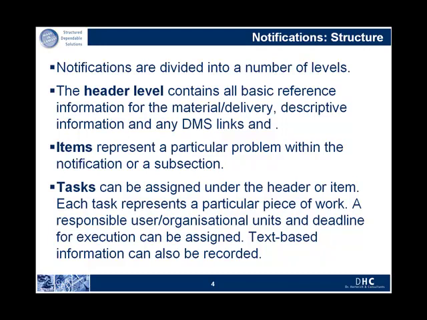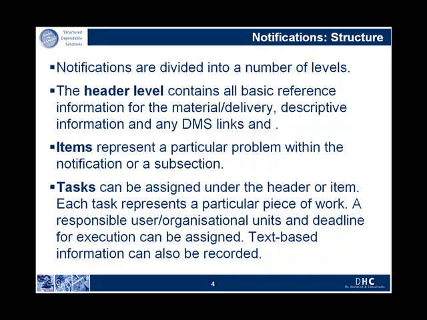Now, an item represents a particular problem within the notification. So this could be, for example, a particular item of equipment, or it could be a particular subsection of that notification. In the example shown here, we haven't employed the item view apart from actually recording what the particular deviation was, the cause. And as we've already discussed, we have tasks which can be assigned under the header or item.